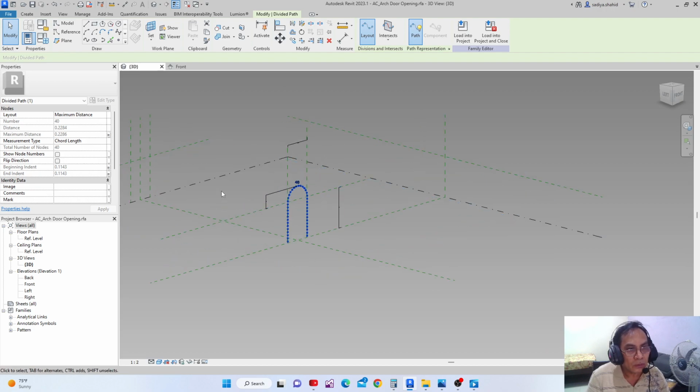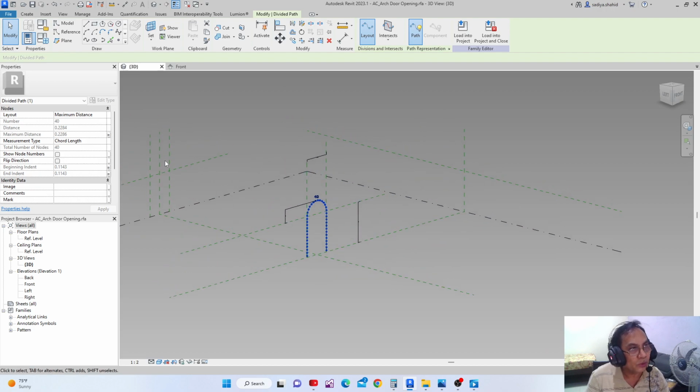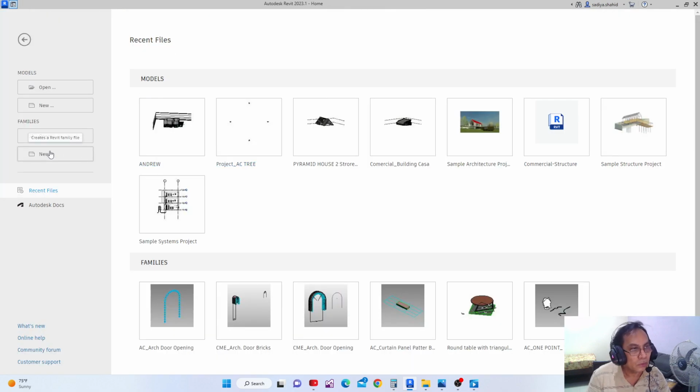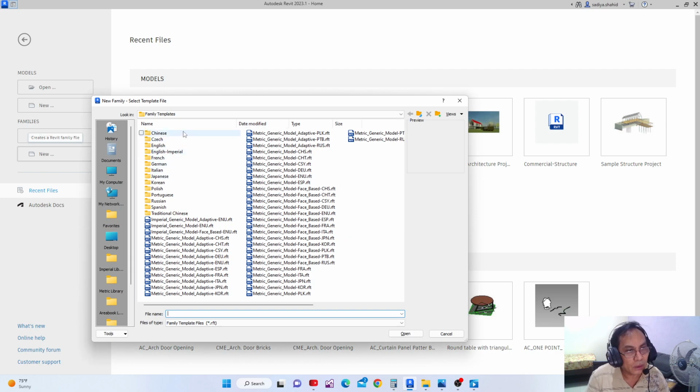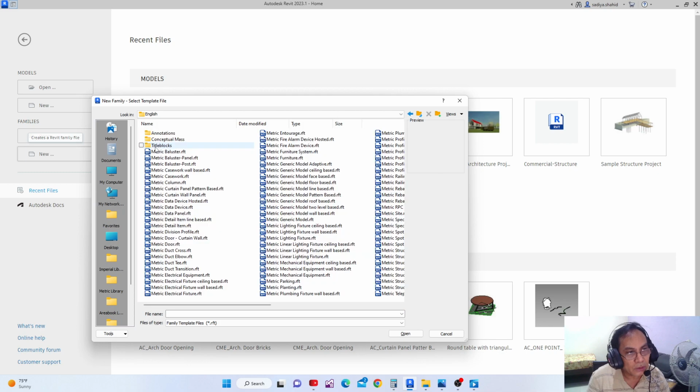Now the next move that we're going to do is to go back to our home. Go to home, and then families, new, and then again we go to English metric and double click, and then again you open generic model adaptive. Okay, open.